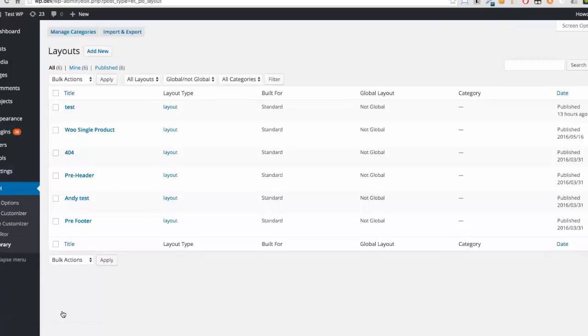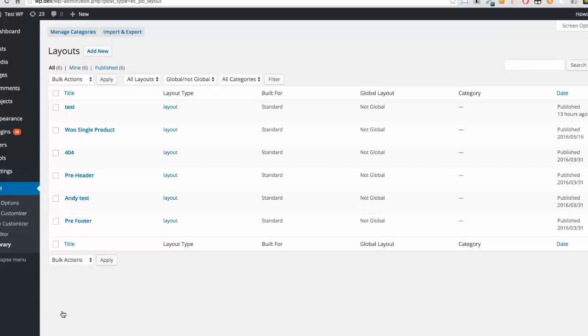Can I interrupt you for 1 second? Yeah, of course. The really good thing about working in the library is that it's much easier to make modifications. If you make something in your page or a post and then you save that page, if you go to edit it, then it doesn't automatically update. You can't save the same name and overwrite. It's a little bit confusing. So as a best practice, if you think you're going to save any layouts or modules, it's great to work in the library from the get-go.